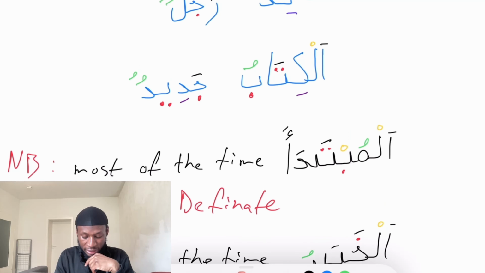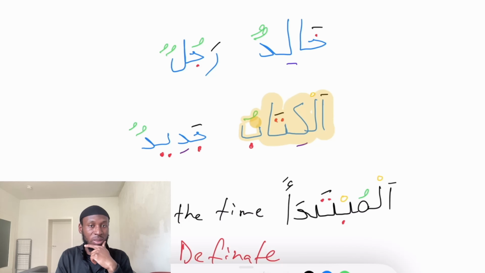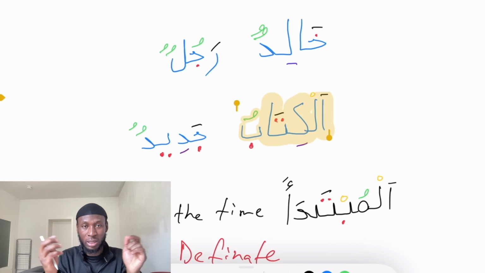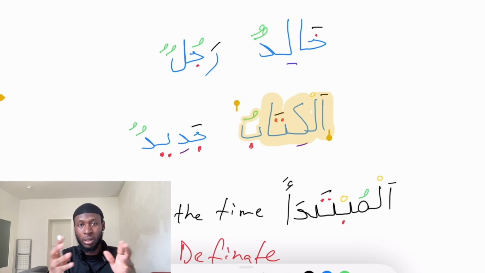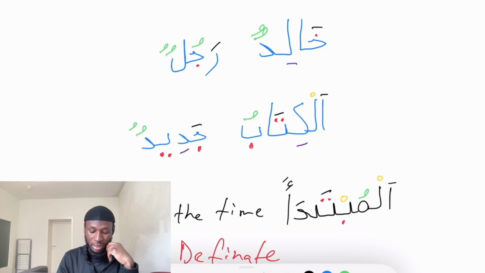And then in this other example, you can see it very well. Al-Kitabu jadidun. In al-kitab, if you see, we have al, and kitabu. Whenever we have al, we can't have tanween. Tanween and al can't coexist together. Either we have al and only one side of the vowel, or we have the tanween without the al.